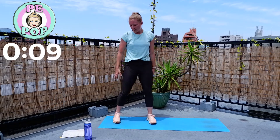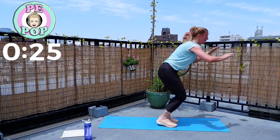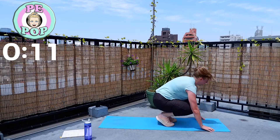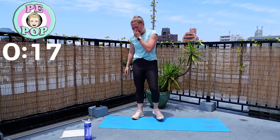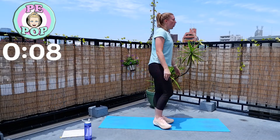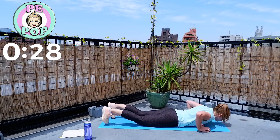Right, we're up to round three. Well done everyone — 30 seconds of each exercise now. You're doing fantastic. Burpees with a tuck jump — we can do this, stay with me. Three, two, one, go! Even if you're trying the tuck jump and your knees don't have to come up really high, that's fantastic — challenge yourself. So for the whole 30 seconds this time, you can do it everyone. Try and keep the intensity.